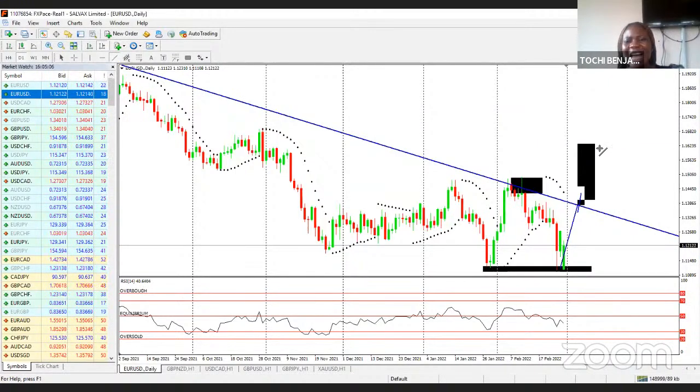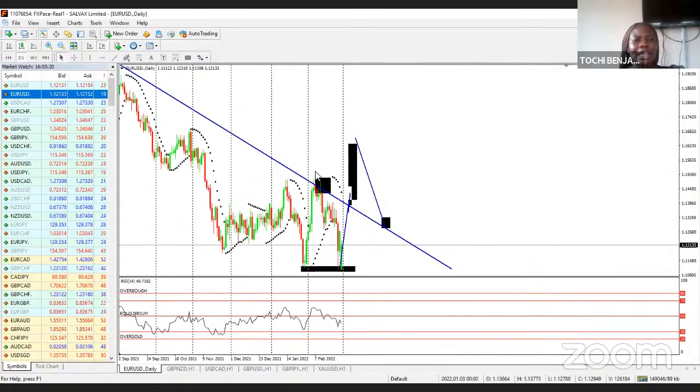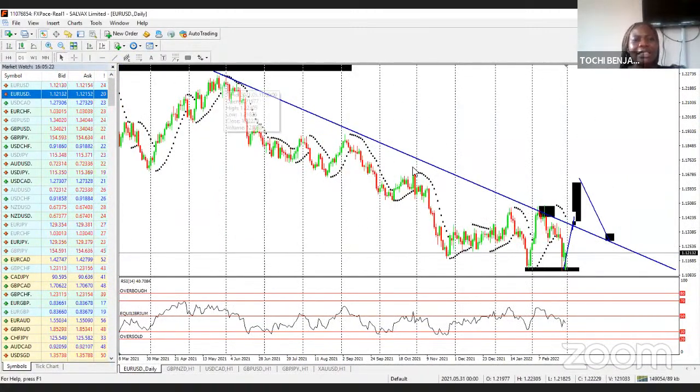Your trend line is still here. It's acting as a leading indicator. You still have to wait for price to come back to this level, to your trend line. As price refused to go below this trend line, it has changed the narrative, or it has changed this downtrending market that has trended for days or for a period of time. It has changed this downtrending market to an uptrend. So you are looking at buying anywhere around this region. As you buy, remember, you're not the one pushing price. Now, this is what you'll be expecting.